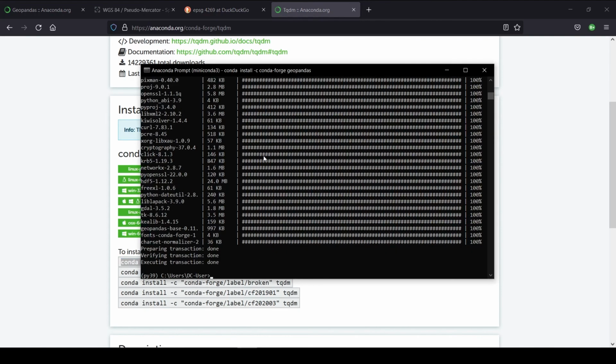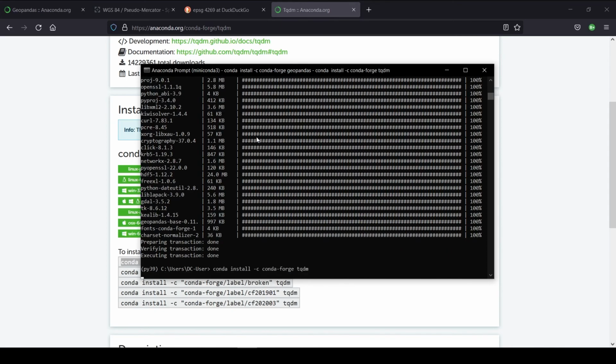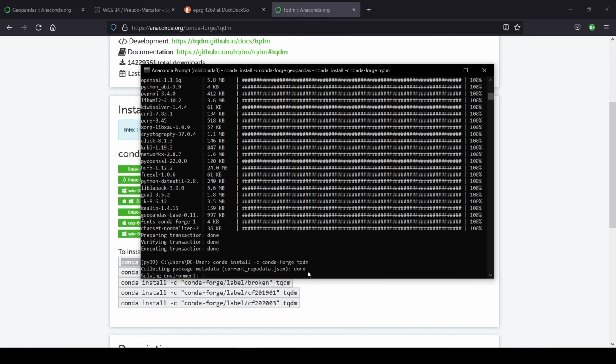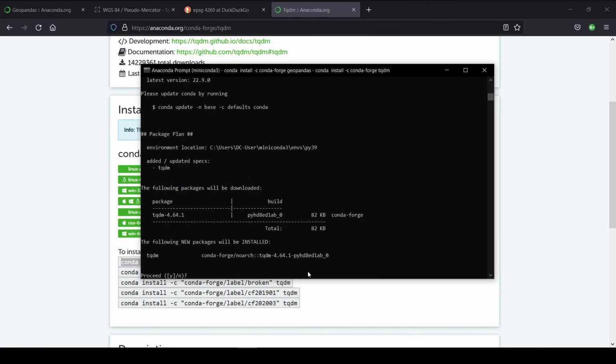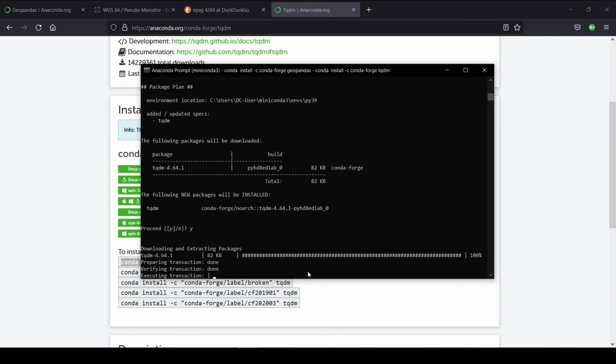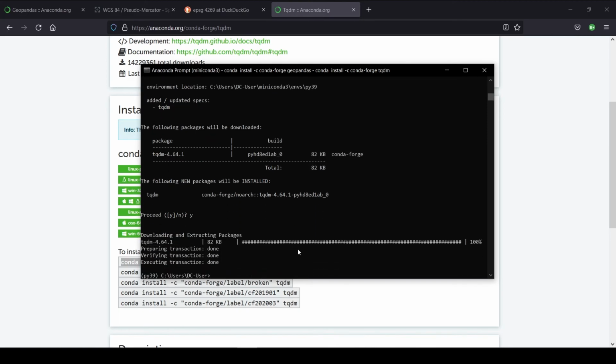Then I'm going to go back to our Anaconda prompt, paste that in there, and run it, and it's going to install TQDM for us. This should be pretty quick, hopefully. I'm going to put yes, let it do its thing. Okay, so it's done. It installed TQDM.